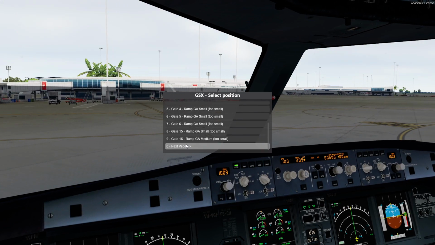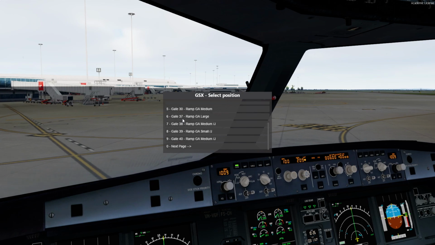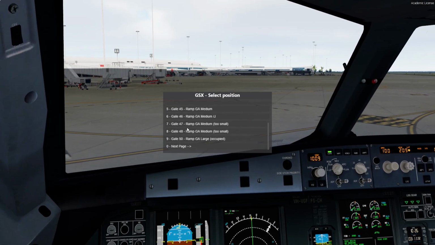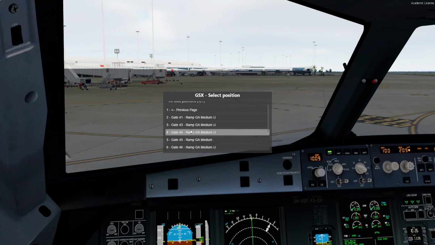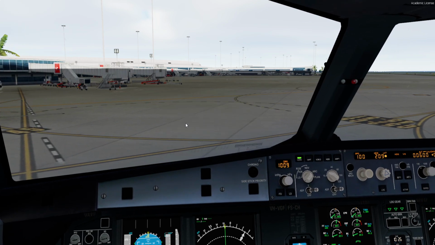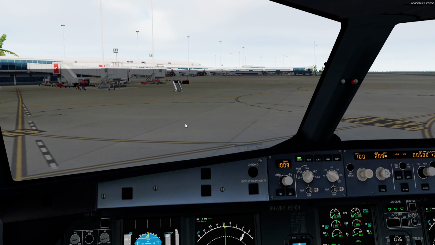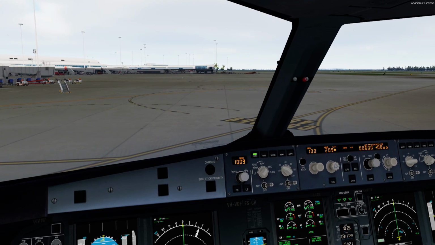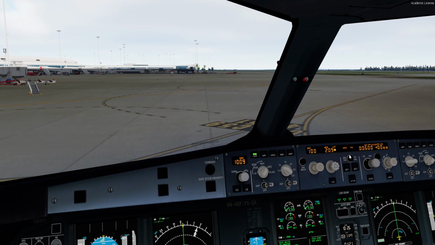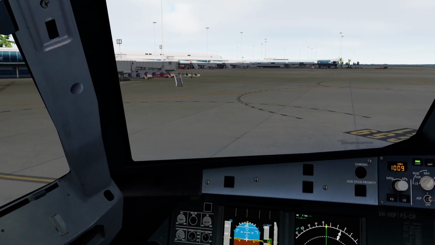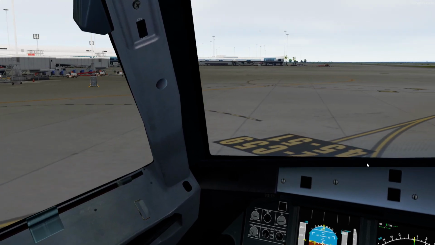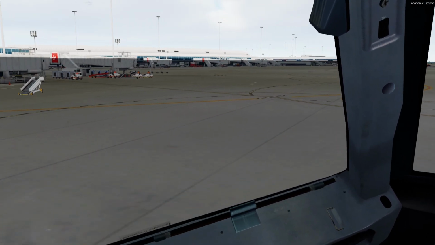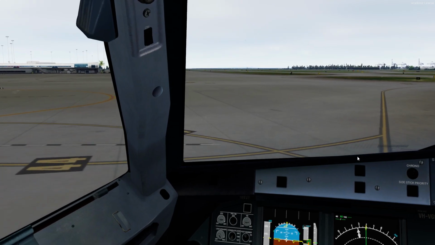Gates, let's see. It's 44 exits. 44 exits. Right, so we got our parking bay right here. Let's go ahead and make a left.